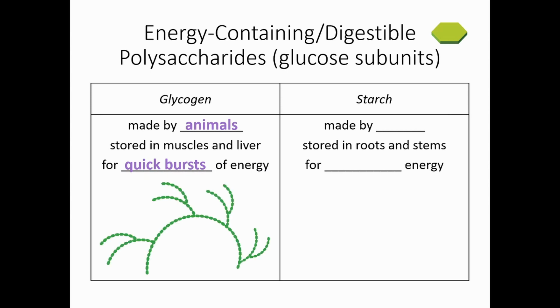Versus if you're a plant, you use starch. This is stored in roots and stems. A good example of this would be things like potatoes. If you eat potatoes, it's a lot of starch. It's a polysaccharide, it's a complex carb. This is for long-term energy storage, so it's not necessarily something that's going to be used right away. And you'll notice the difference between these is that with glycogen, you see how all these different molecules branch off, and this is just a snippet. Versus starch, which is just a long, long chain.